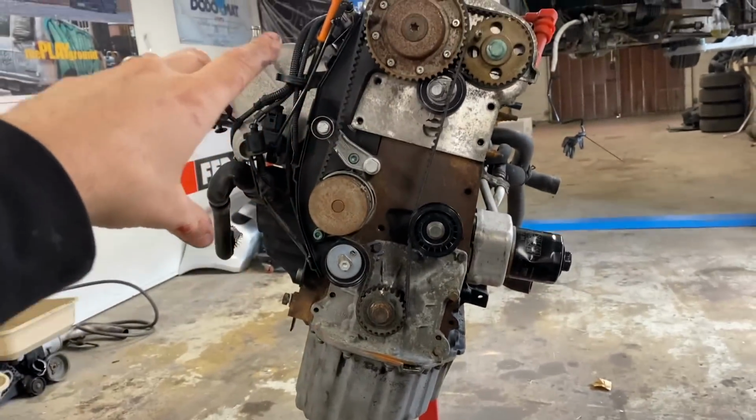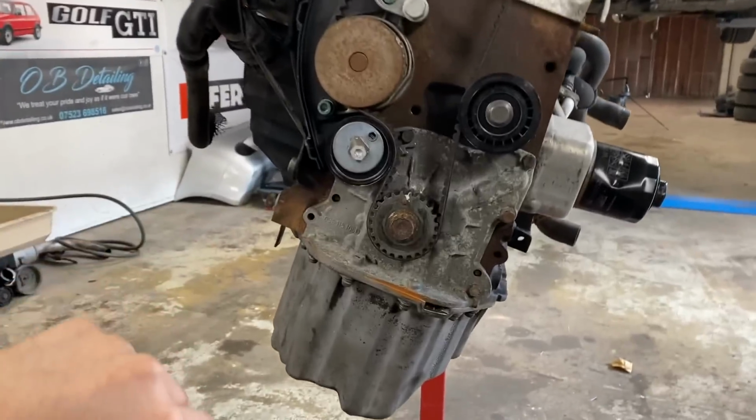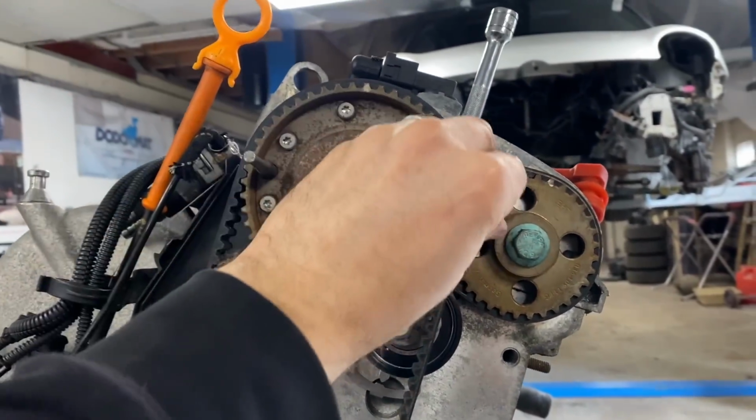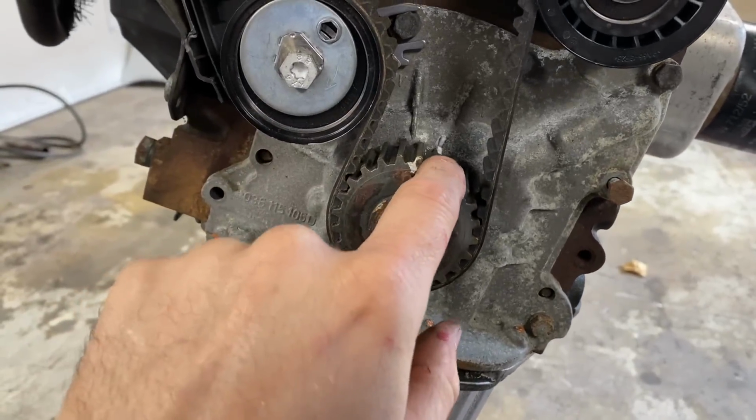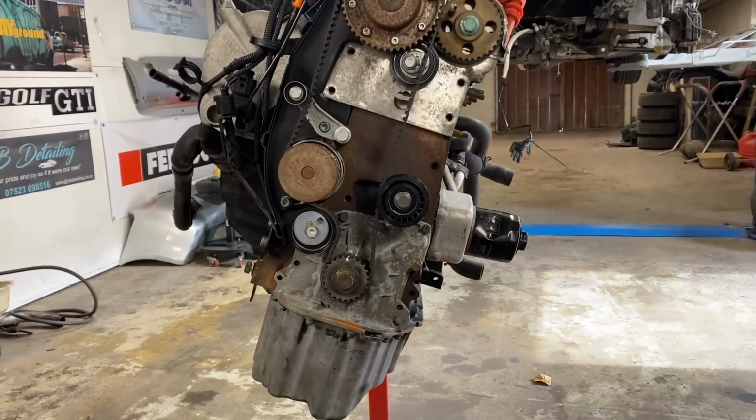As soon as you've got the cam belt on, rotate the whole engine a couple of times with a ratchet, and then just check your marks again. So that's in, and that mark is bang on where we wanted it to be, which tells us that the engine is timed up correctly, and hopefully we'll be okay. It's always a bit nervous doing cam belts. A lot can go wrong very quickly if you don't do it right. I think this is right. We're going to say it's right.